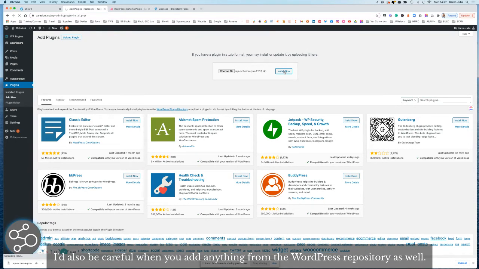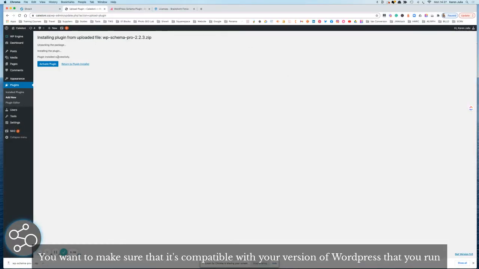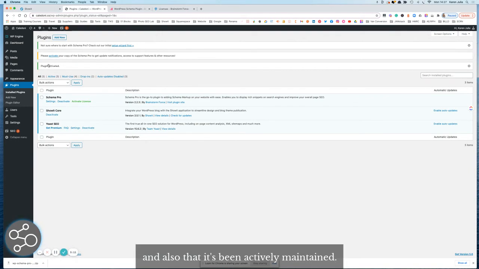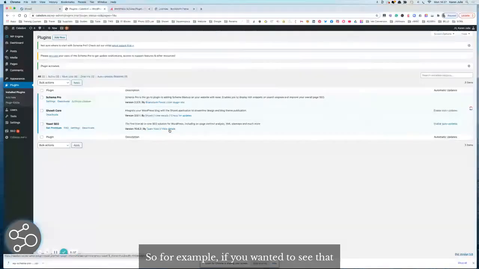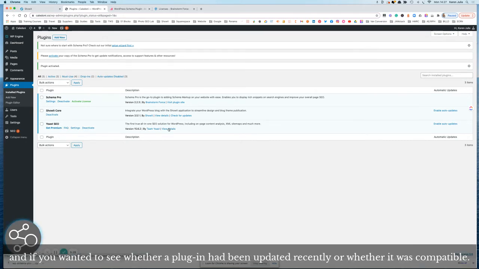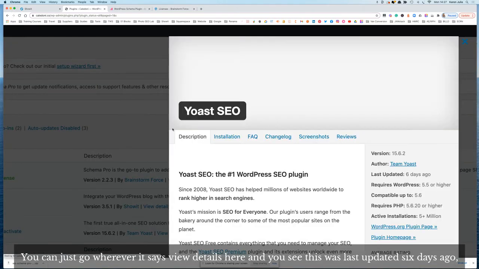I'd also be careful when you're adding anything from the WordPress repository as well. You want to make sure that it's compatible with the version of WordPress that you run, and also that it's been actively maintained. So for example, if you wanted to see that, and we're not really going to do anything with Schema Pro at the moment, if you wanted to see whether a plugin had been updated recently or whether it was compatible, you can just go wherever it says view details here.